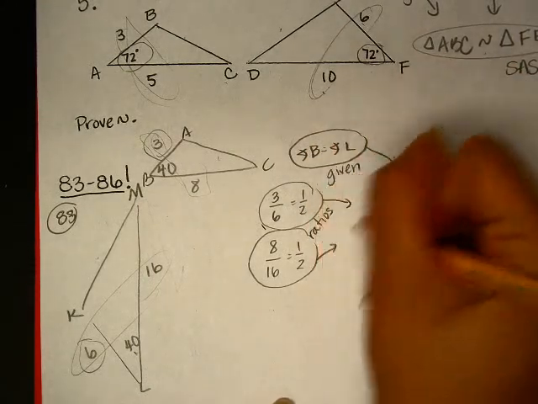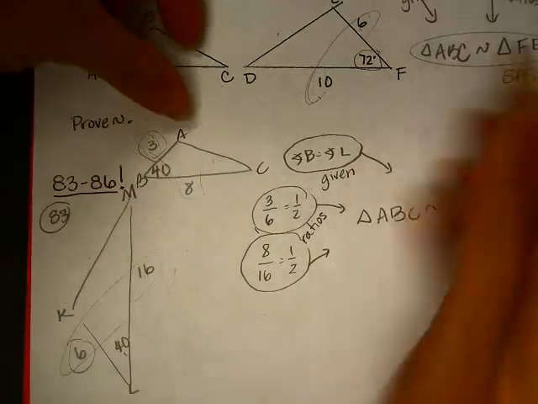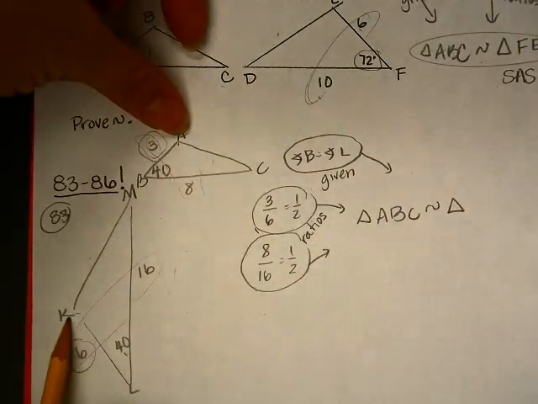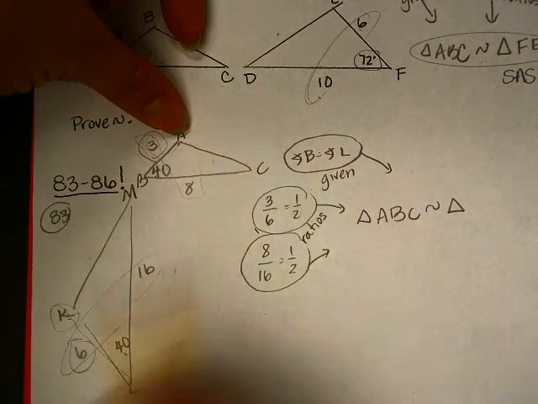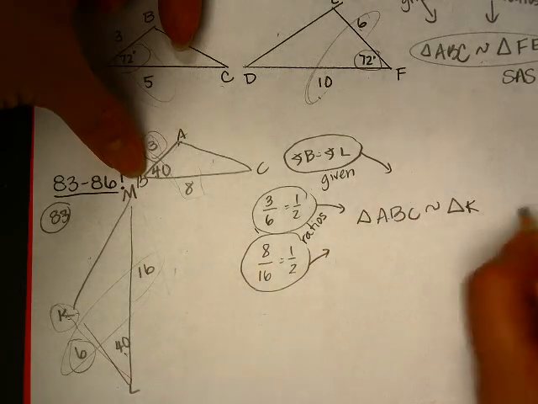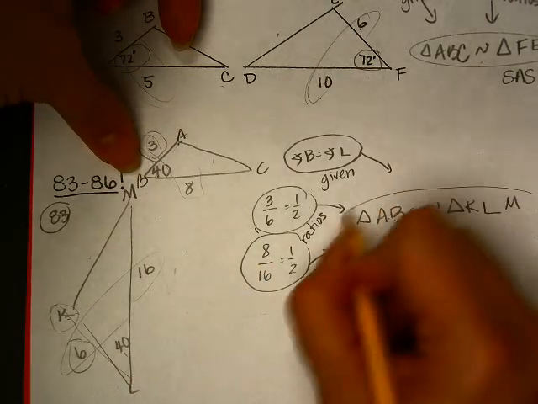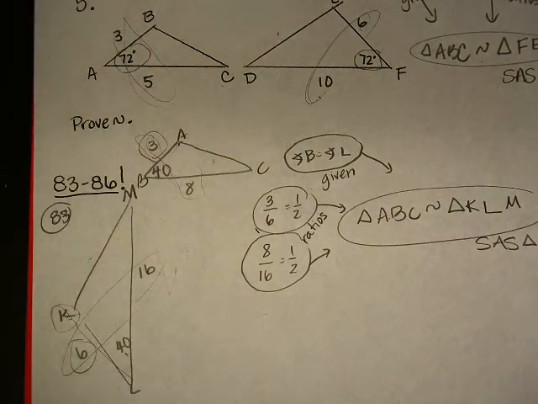All of these come together to say triangle ABC is similar to triangle. A is this one here, so that must be K because it's 40 across the short. 40 across the short gives us our K. B is the 40, and so L is the 40, and M. And it will be SAS, triangle similarity.